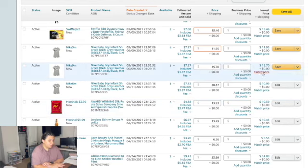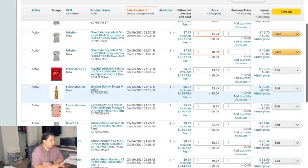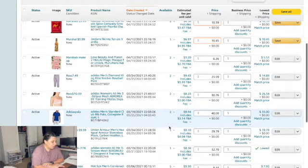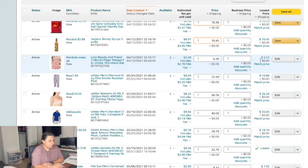So $20 went to $15.70, not that bad. This one was $20.37, went down to $10.99. That one's very bad. These Marshall things, this is a $3 difference. I'm fine with that. That was actually a spice. That's a pretty expensive spice, but when I got them, they were doing pretty good. Skinny syrup, $13.49 down to $10.45. These Love Beauty and Planet soap bars, $6.26 down to $5.53.